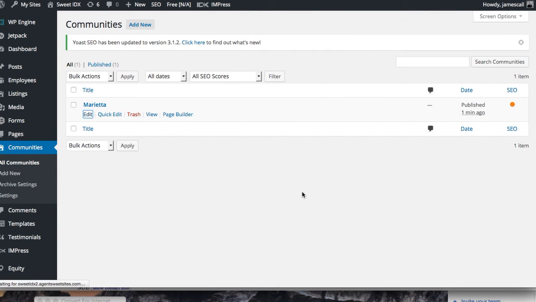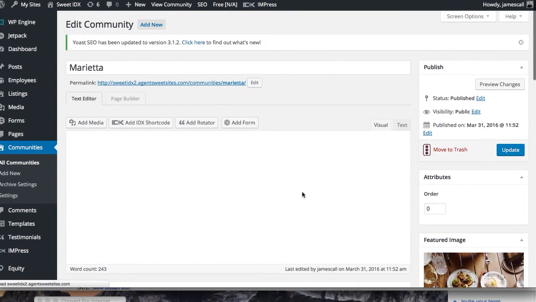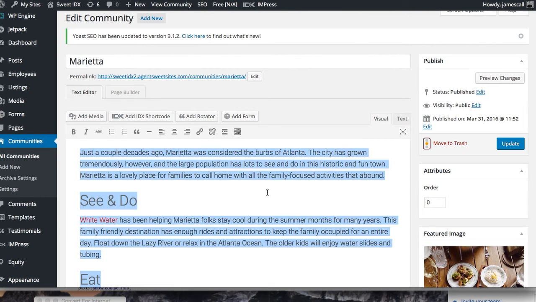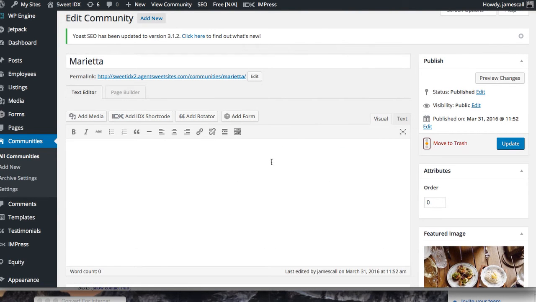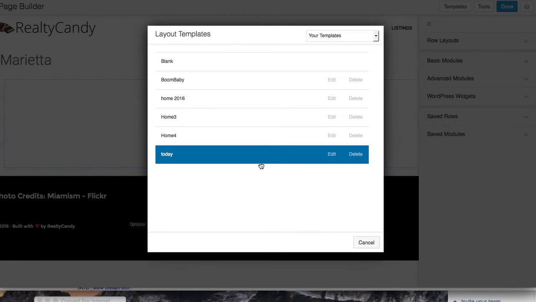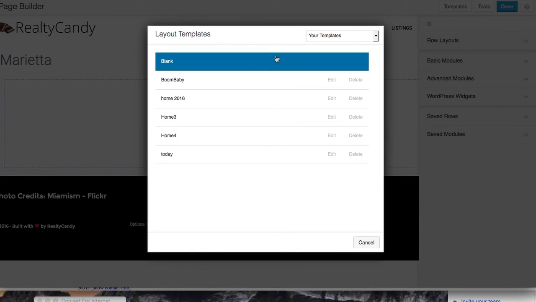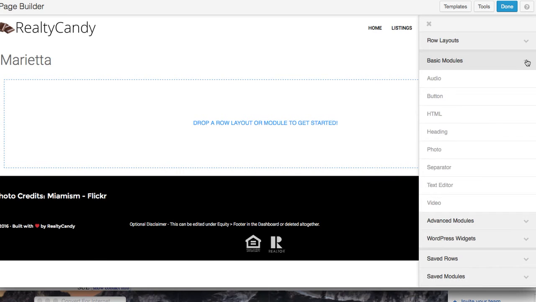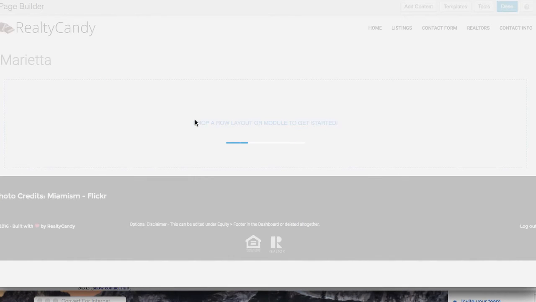And this is one we made. So what I'm actually going to do is I should have done it on the page builder, which I didn't. Just kind of a bad force of habit there. But I'm going to cut all that out of there. Okay, and now what I'm going to do is hit the page builder. I think you're going to like this. Actually, it's asking which template I want to use. Let's just use the blank one. So you drag a module on here to get started. And we're probably going to use HTML since there's some HTML in that code.